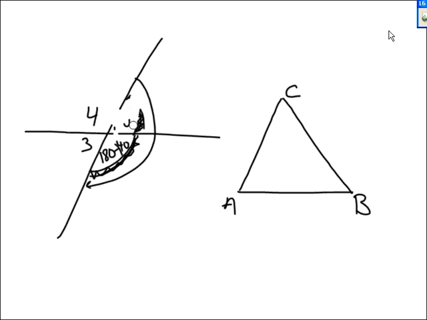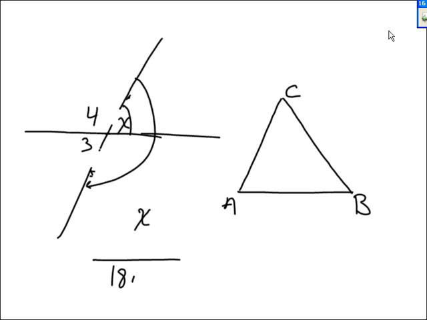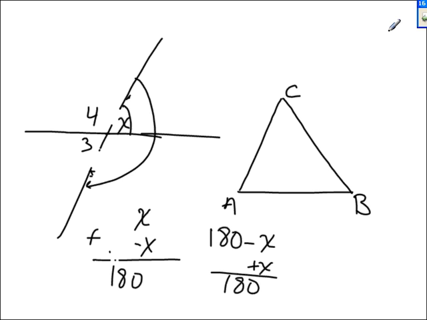The point I'm getting at is, if one of those angles is x, then the other one must be 180 minus x. If I say this angle is x, what do you do to get 180? First you take away x, that's 0, and then you add 180. Let's make it look like 180. Or, probably a better way to convince you, if you have 180 and you take away x, and then you add back x, you get to 180. So if one angle is x, the other angle, in order for them to add up to 180, must be 180 minus x. This angle right here is 180 minus x. Remember, these two add up to 180.